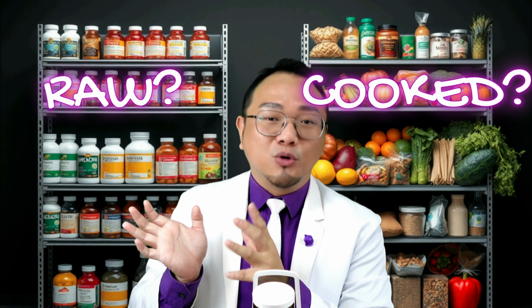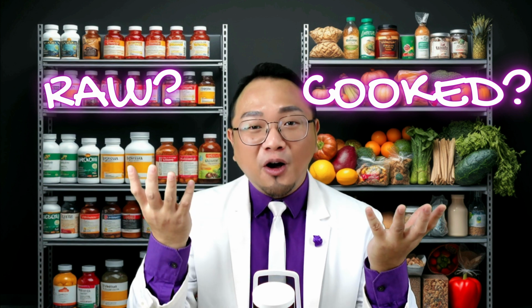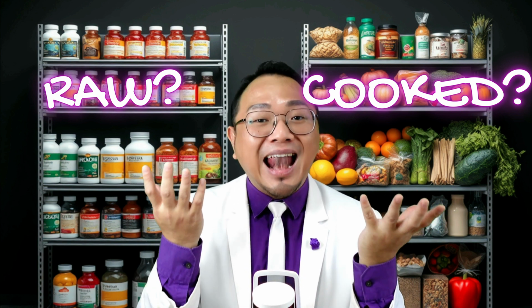So for tomato itself, if you want to have more lycopene, more of this antioxidant, do you eat raw tomato or do you take tomato paste that you cook? Raw or cooked, if you want to have lycopene, more of these antioxidants, bioflavonoids called lycopene? Do you eat raw tomato like in salad, or you take tomato sauce that has been cooked? The answer is tomato sauce.